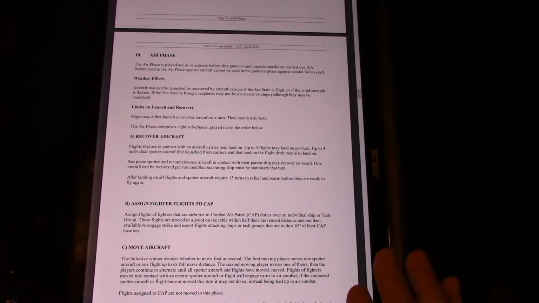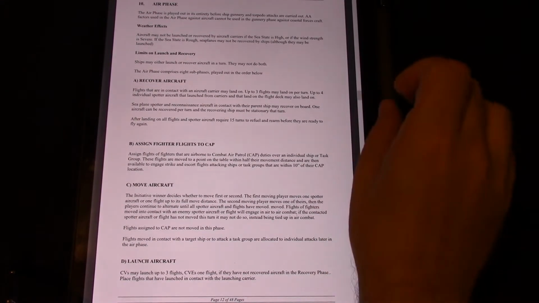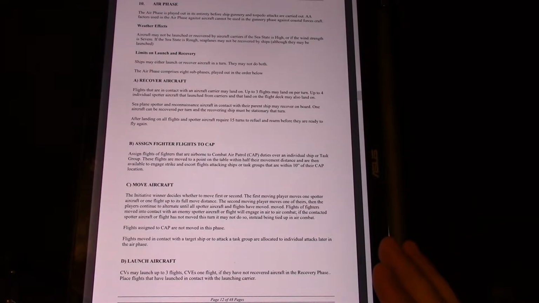Then we get into the air phase. Weather can affect that. There are limits on how many aircraft you can launch and recover. Now recovering aircraft is basically you just land the aircraft near the ship, and then it says here, flights that are in contact with an aircraft carrier may land, up to 3 flights, per turn. Up to 4 individual spare aircraft that launch from carriers and that land on a flight deck may also land on it.